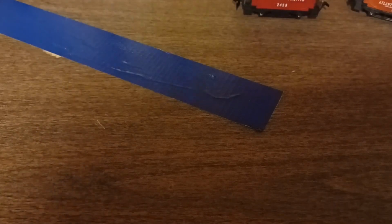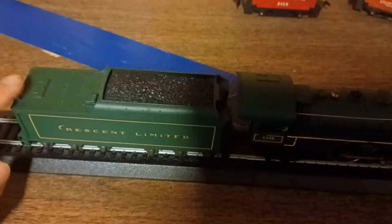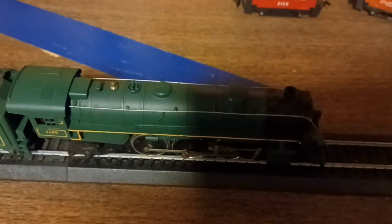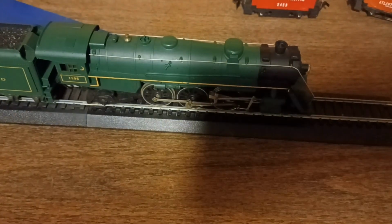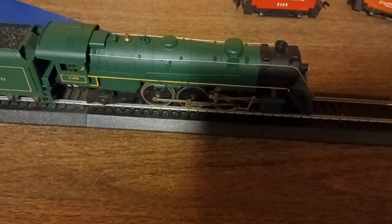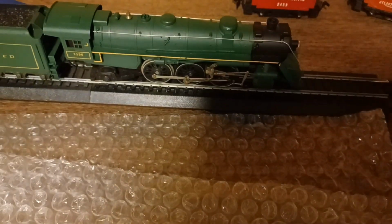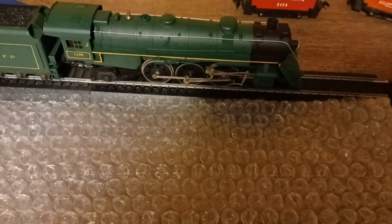And for the final of the big locomotives, aka the Mikados and Pacifics and Hudsons, here is the first year edition Southern Crescent Limited. And this one has the printing on here, and this is actually my second one that I have, and I'm trying to keep this in good shape, because this is probably one of the rarest Pacifics that we have right now. I do have the box for it, but it's upstairs. But I'll show you one detail that makes this unit a little bit more hard to find.